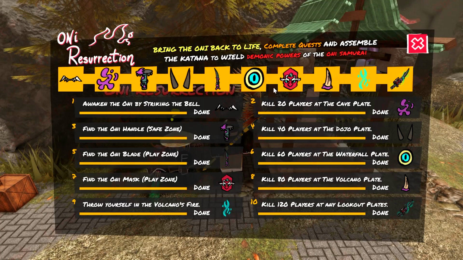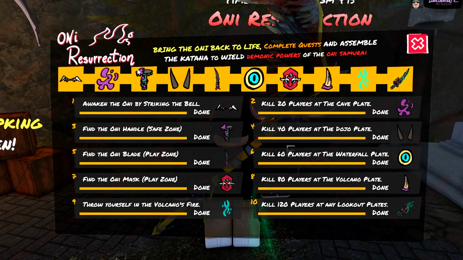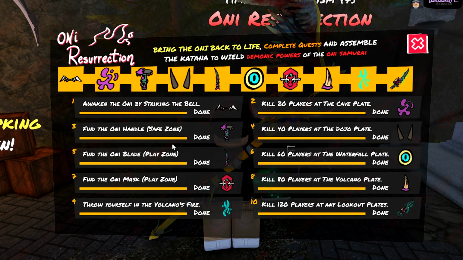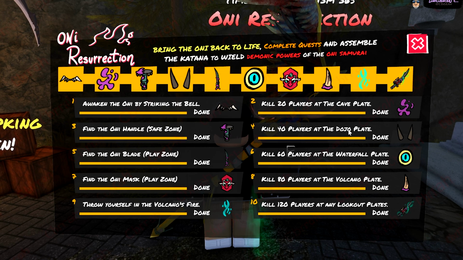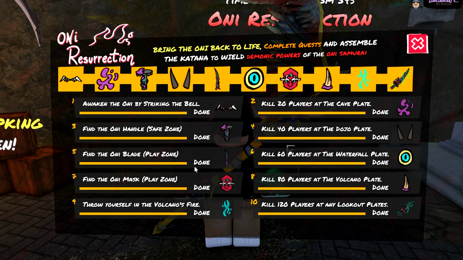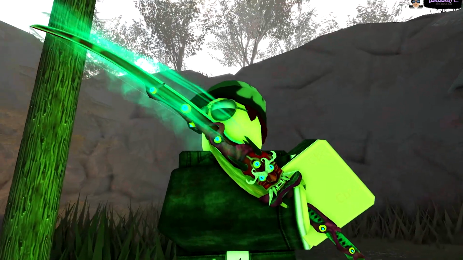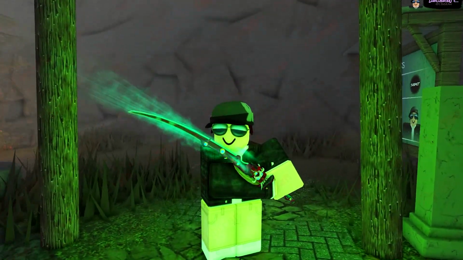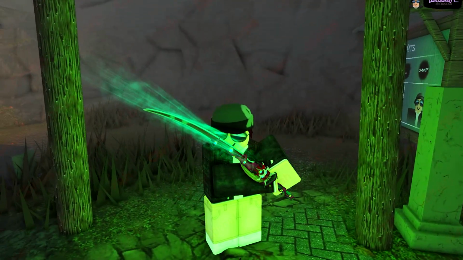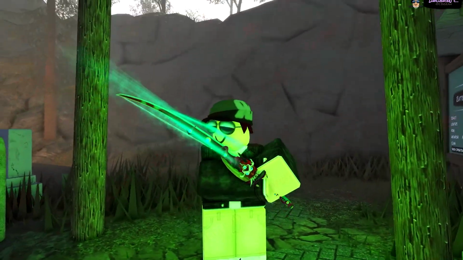They've also added back the Oni Resurrection event to the game. And as you can see, there's entirely new items and quests for this Oni Resurrection quest line. So basically, it's gonna work a little bit differently this time around in terms of how the quest line works. Essentially, you have to collect individual pieces, and then once you collect all of them, you get this. This is the Oni Resurrection. It's a Katana skin, and it's got eyes all over the handle, and it's a combination of every part that you've gathered. Definitely a really cool skin. I love the particles that come off the handle, and it's just a really cool look for a weapon skin.